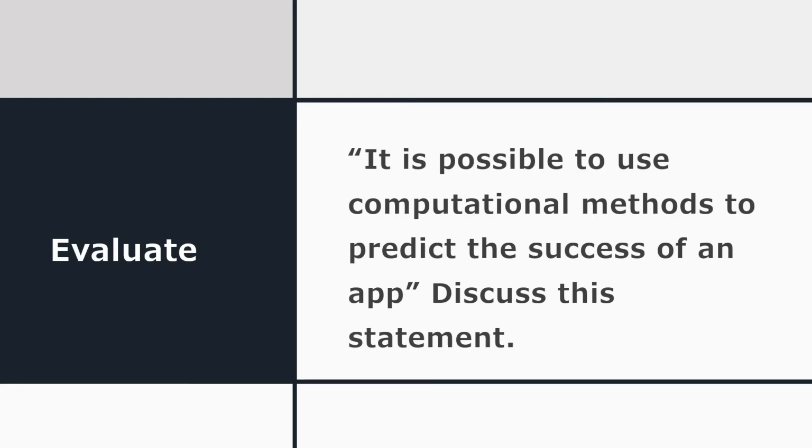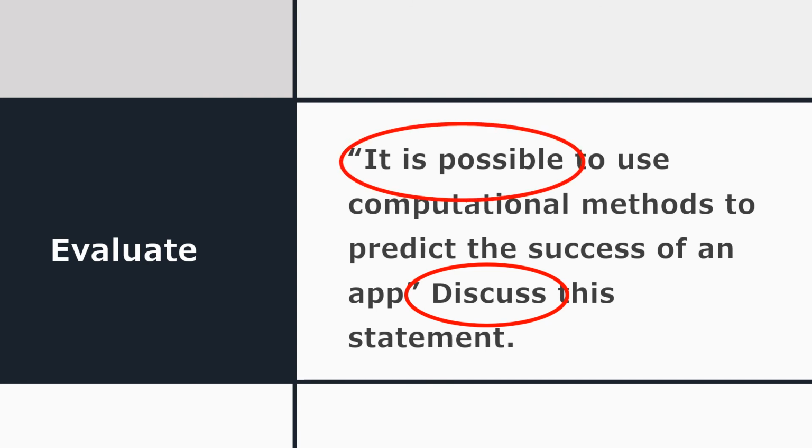And then in order to complete the answer and to get good results, we must also try to evaluate the issues that are raised in the question. And our clue that we have to evaluate is this word discuss. When we discuss something, what they usually want us to do is to discuss the pros and cons, the good and bad points of using computational methods, and to decide whether it is possible. So we give the good sides, we give the risks and limitations, and then we decide.